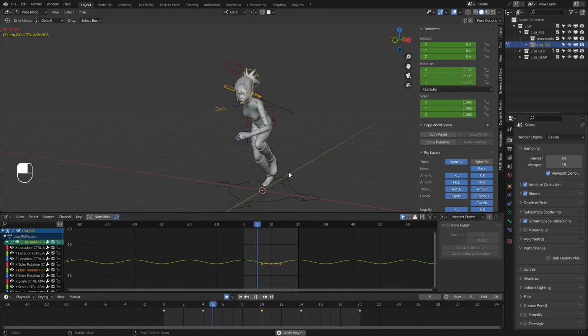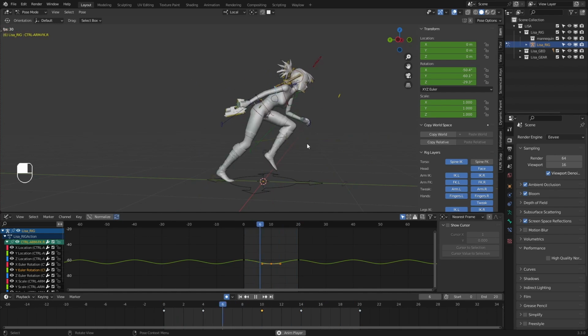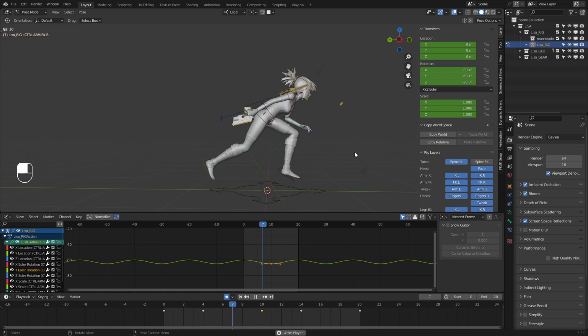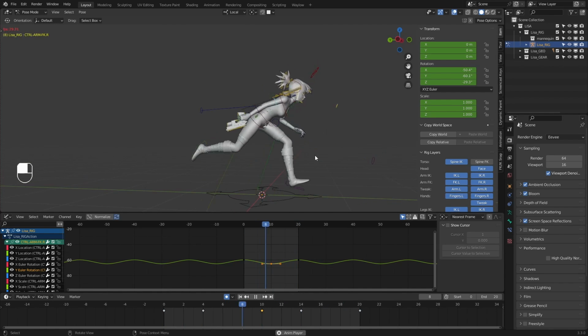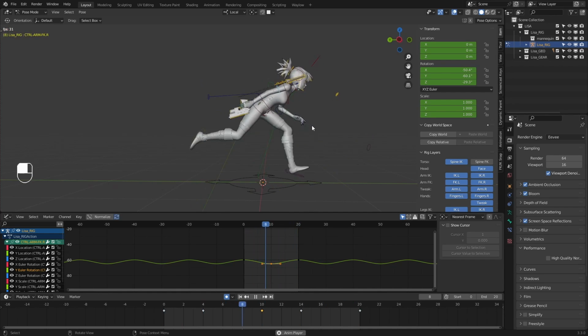This is all just refinement that we can do. Already this is a pretty decent run cycle for the time we've spent on it. There's definitely a ton of polish we can do, but again, we could work on this forever and continue tweaking and refining things. But right now I want to go in and focus on some of the major issues I'm seeing first, which are just the legs and the knees. So we'll go ahead and do that now.